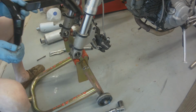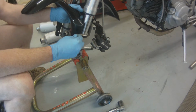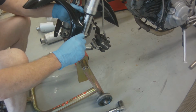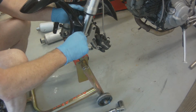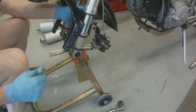So what you just saw me do is I used blue Loctite to hold the front fender on. Blue Loctite, not red. Blue. If you use red, you're never getting that fender off again. So just a word to the wise.